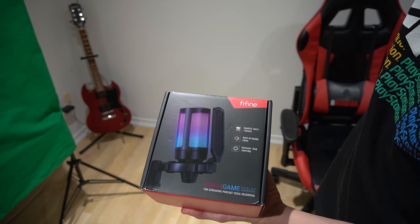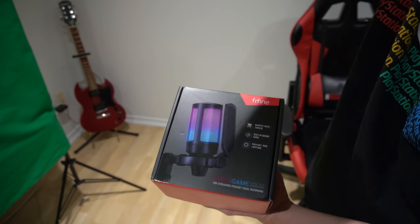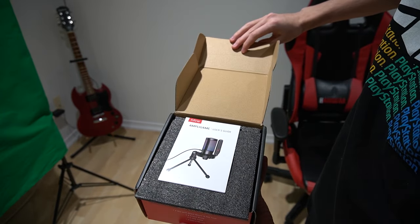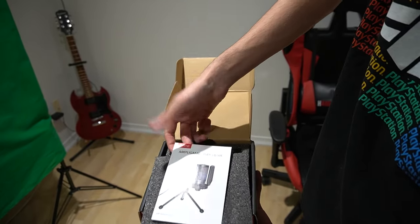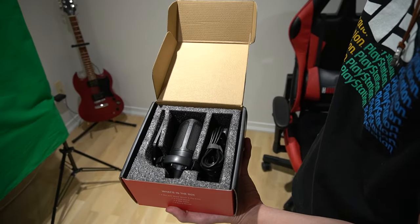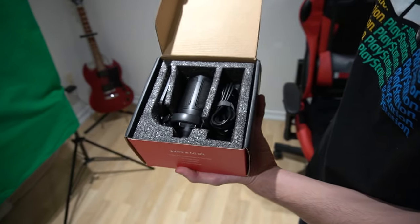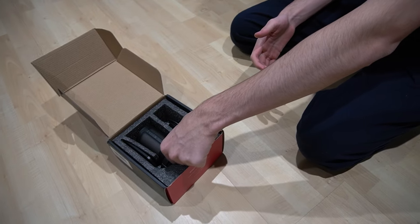Let's get to there. Alright, before we unbox this thing, just take a look at the sexiness. Let's get right into it. Ampligame microphone. Oh, we had a bit of a tease there. Anyway, we've got our user guide. Who cares? The foam has decided to fall out on its own. Thank you, cameraman. That was my foot. Okay, don't put that in there. It's going in. All right, we're gonna take the mic out first.